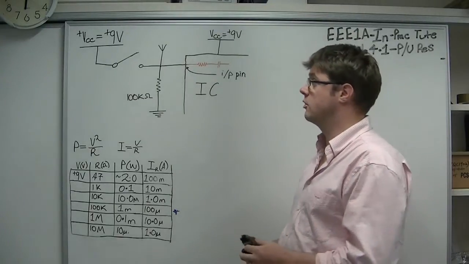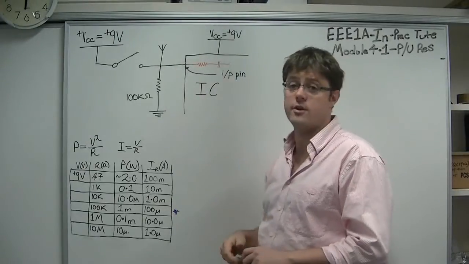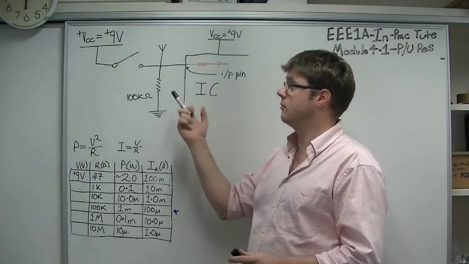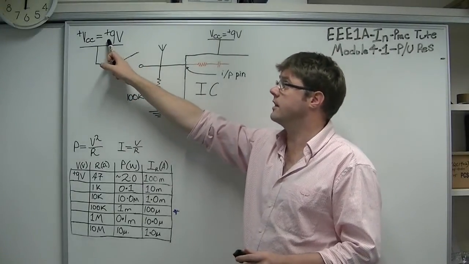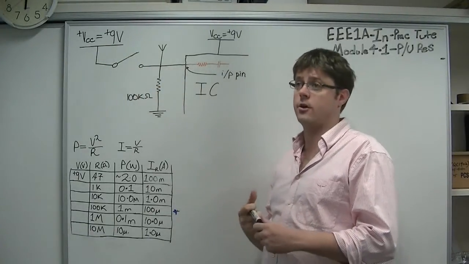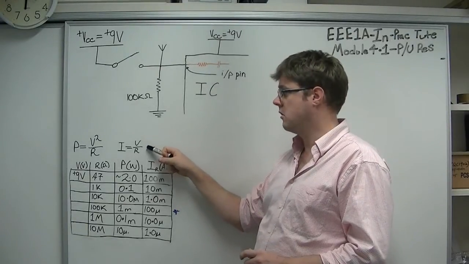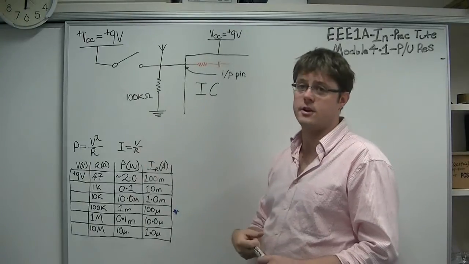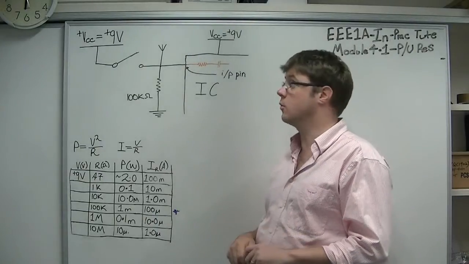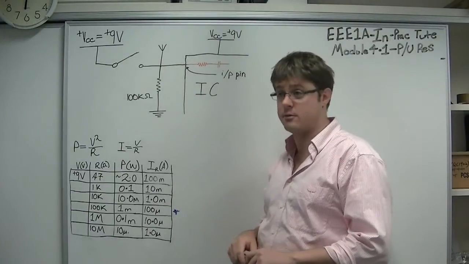So one approach that could be taken is to tie this device directly to ground, not having a resistor there at all, as I've drawn. What happens in that instance though is when this switch is closed, we have a direct connection between our supply and ground. That's a dead short. So our old friend, current equals V upon R, R equals 0, V is defined, the current tends to infinity. You're going to have blown tracks or cooked wire, one of the two. Either way, your circuit's not going to work much longer. So instead, we need to limit the current flowing through that. The way we do that is with a resistor.